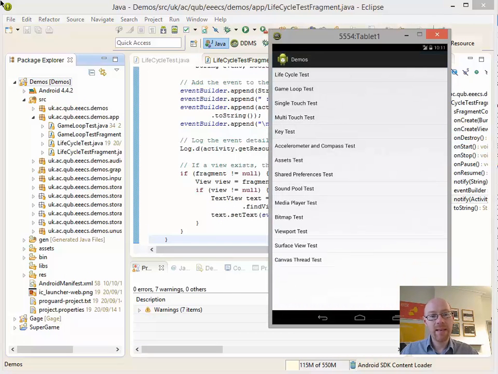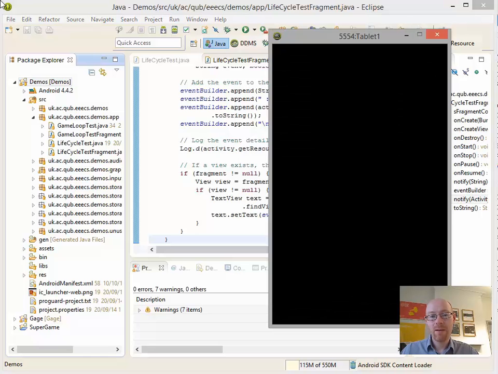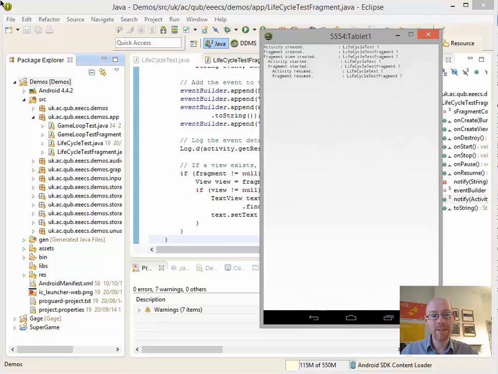Now this is the lifecycle test. Whenever I run my lifecycle test, we have a bunch of things appearing on the screen. Activity created, lifecycle test 1. We also got a fragment created, so that message was called. Fragment view created, that message was called.